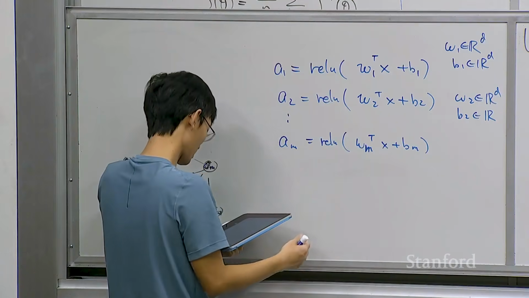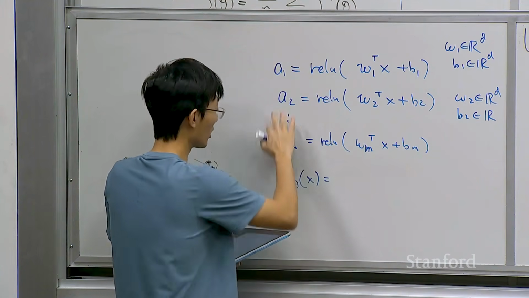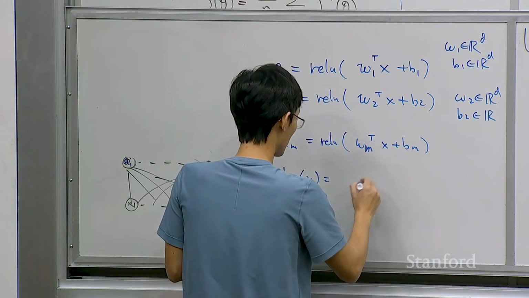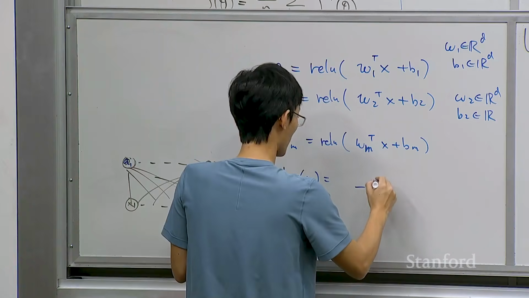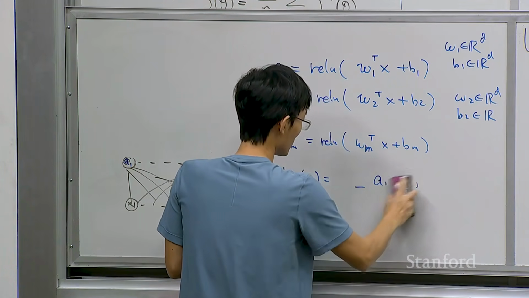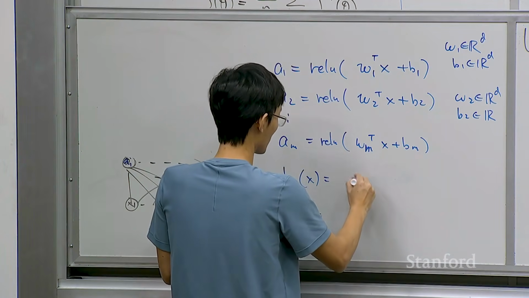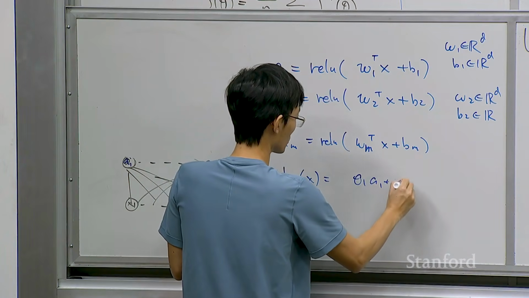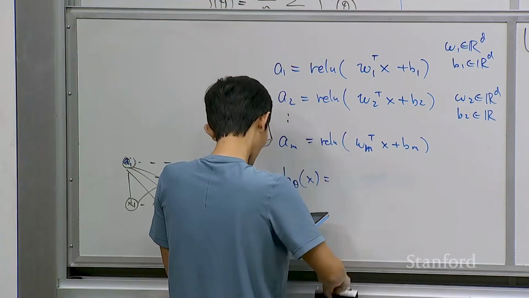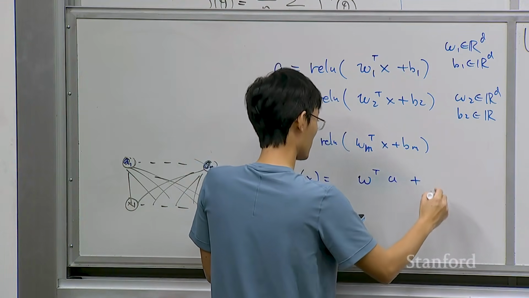And then you can say, my output will just be a linear combination of all of these A's. Let's say the output is some linear combination of the A's plus another B, another bias. So here is the thing. How do I write a linear combination of the A_i's? I can write something like theta_1 A_1, and so on and so forth. But if I always expand this, it's too complicated. So what I'm going to do is write a vector, let's say W transpose A plus another B.